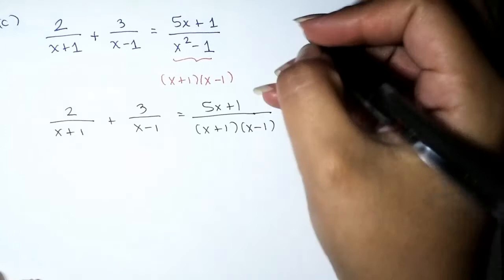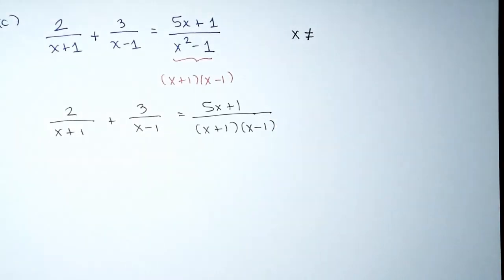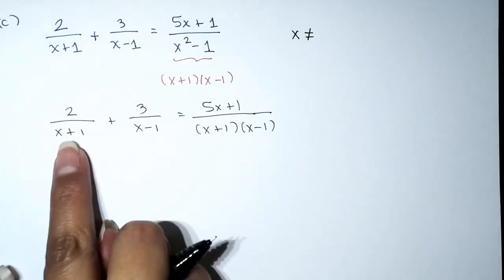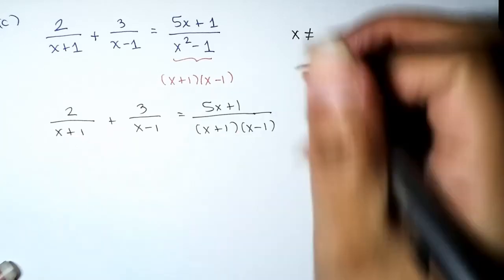Okay, so what are the restrictions on the variable? What can the variable not equal? Okay, so pretty much we don't want the denominator equal to 0. So we want to know what makes the denominator equal to 0. If we take the first denominator and set that equal to 0, after we subtract 1 from both sides, that's going to give us x equals -1. So we want to tell the world x could equal anything except for -1.